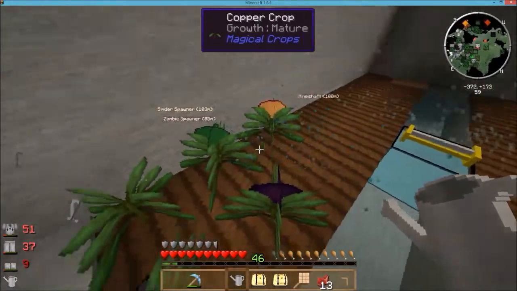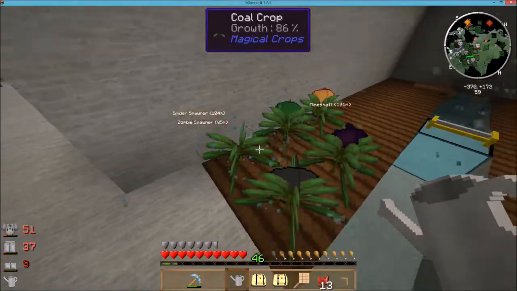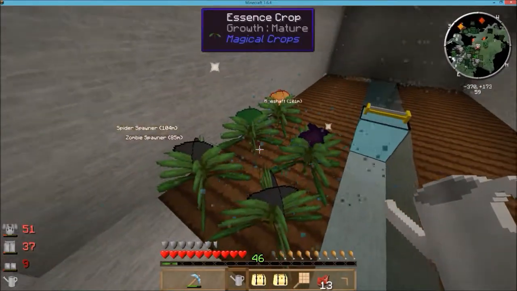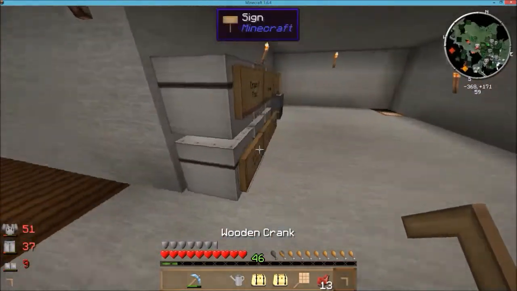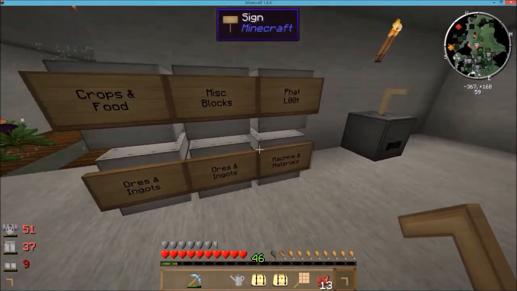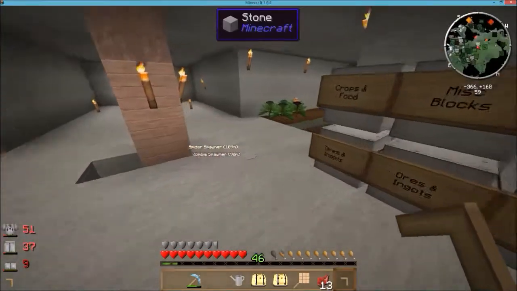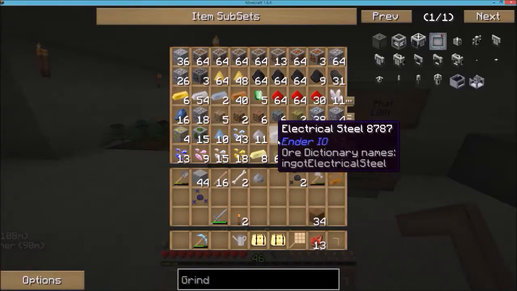But in a way it can be, because you can basically grow just about anything in the game, like ender pearls, you can even grow diamonds. It's crazy. Obsidian, which is really nice, and another one which we'll be doing, ferrous ore, which we'll be needing for lots of pulverized ferrous metal, because we need those to start our machines in the next episode. So I'll be collecting a lot of materials for that.